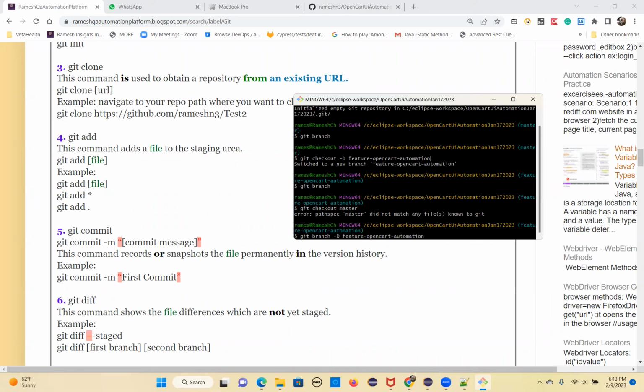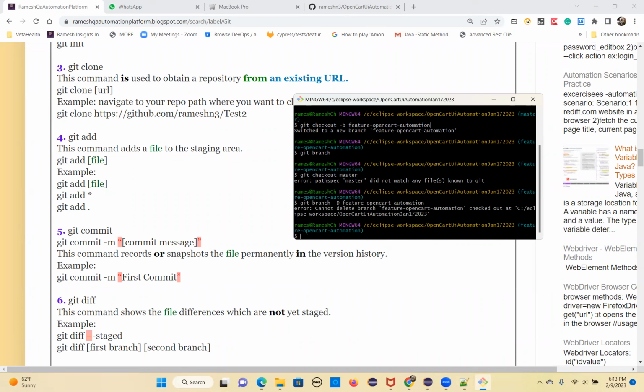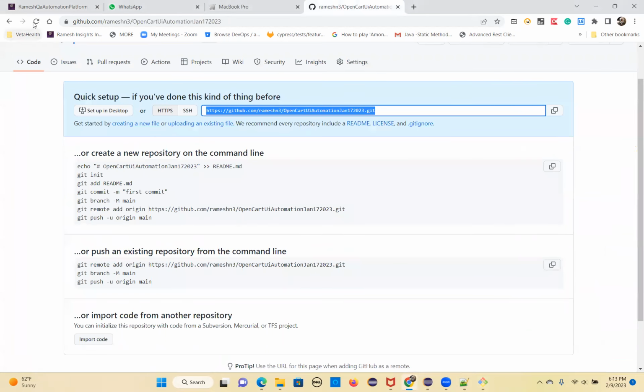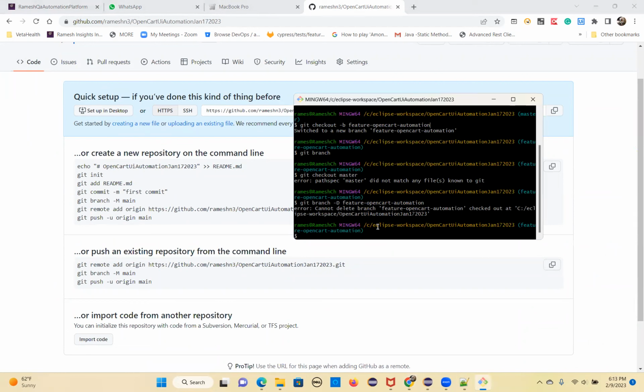It says cannot delete branch. Okay, so was a branch created here? Let's check. It hasn't been created because we haven't pushed it, right?